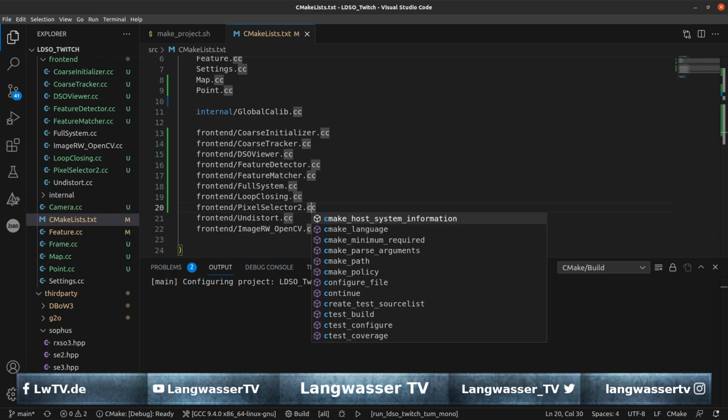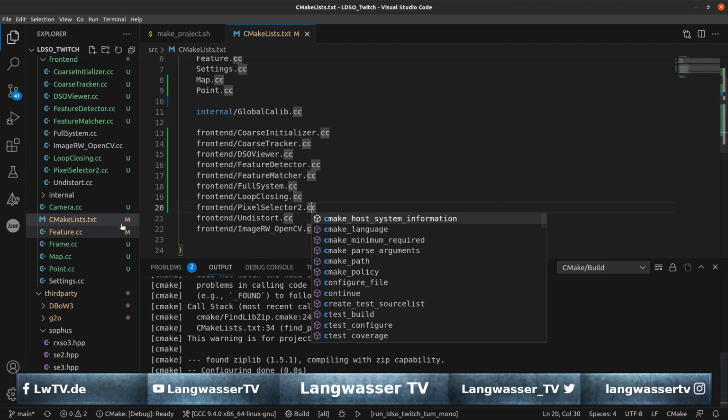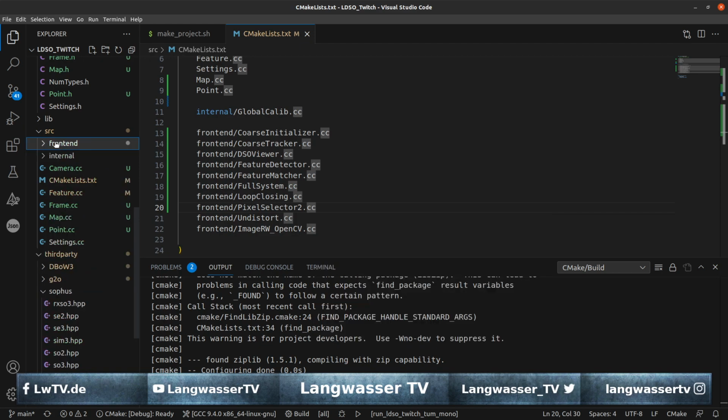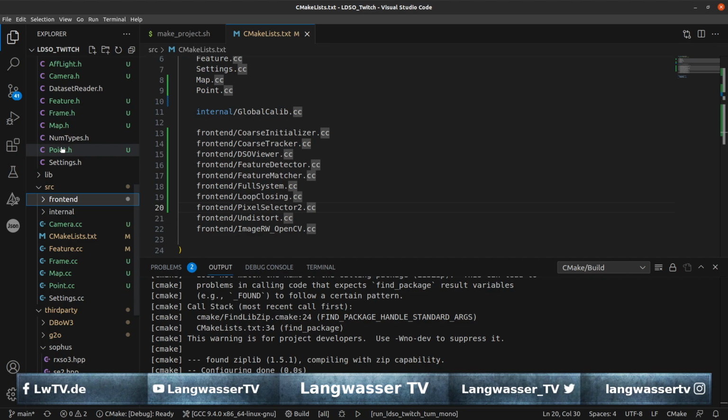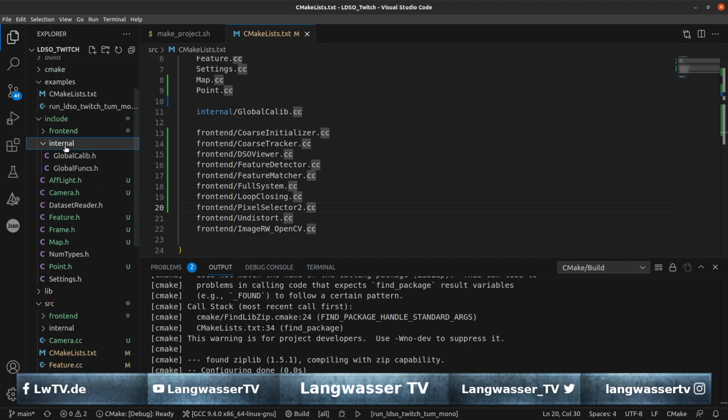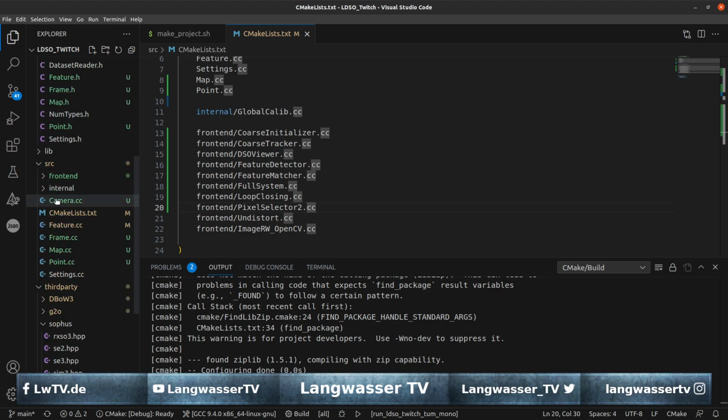And with this, we are finished with the front end folder. The last folder that is left is this internal folder, which we have for the include directory as well as for the source directory.